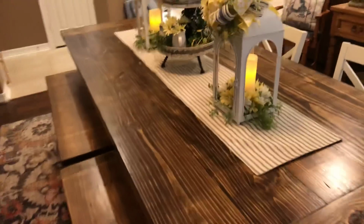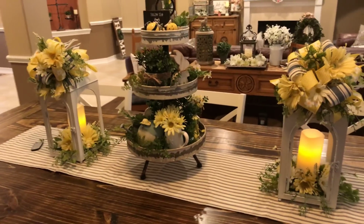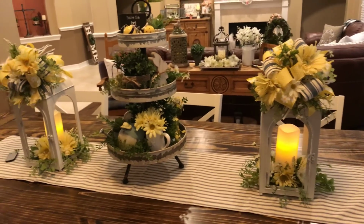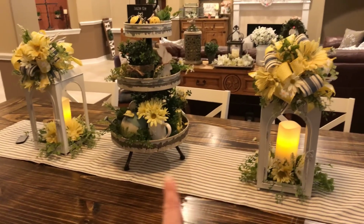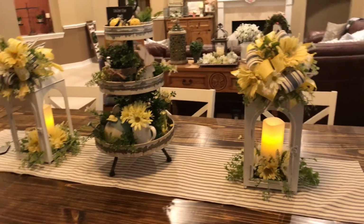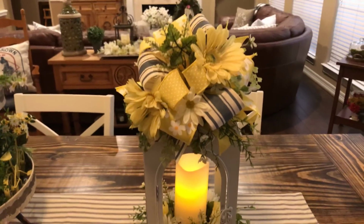I'm not doing a tablescape or anything like that because it's still March, and I'll be decorating for Easter here pretty soon. But here's my table decorated with that pretty ticking table runner that Arlen gave me. So thank you, Arlen. It looks so nice. I love it. And of course, I did these lanterns on a video with y'all.